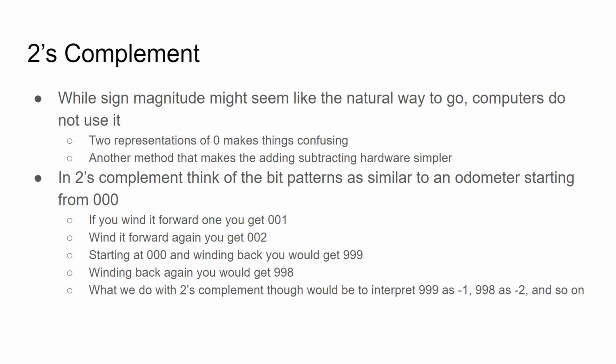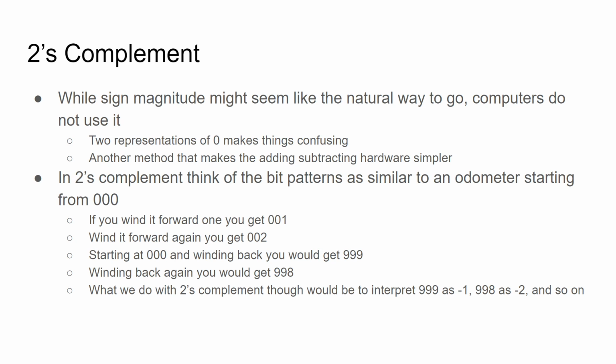The way that you can think about the bit patterns for 2's complement is if you have an odometer in the car, but the old one where you actually have to wind it forward or wind it back. If you start at 0 and you go 1 forward, you would end up at 1. If you go 1 forward from 1, you should end up at 2. If you go 1 forward from 2, you'd end up at 3 as you advance. Now, if you're at 0 and you go 1 backwards, logically you should end up at -1. If you go backwards from -1, you should get -2. Backwards from -2, you should get -3.